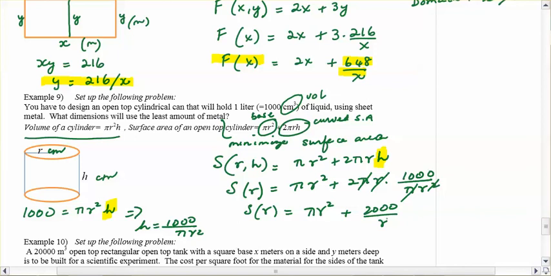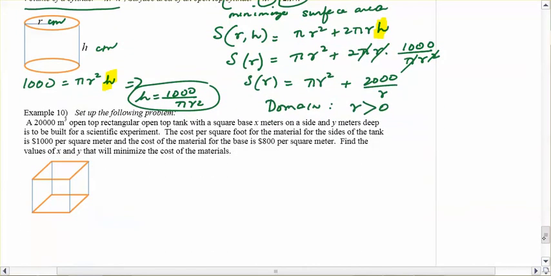That r in the denominator tells us one thing straight away, that I'm looking for the domain, I'm looking for what's true about r. R cannot be 0 because it makes both h and S infinite, makes them not exist. So r greater than 0 is our domain. There's no maximum value for r. If you look at the expression for h, as r gets bigger and bigger, h gets smaller and smaller. It's not very realistic, but it's not mathematically impossible. Again, you cannot use the EVT because you don't have a closed interval. You work the problem as before.